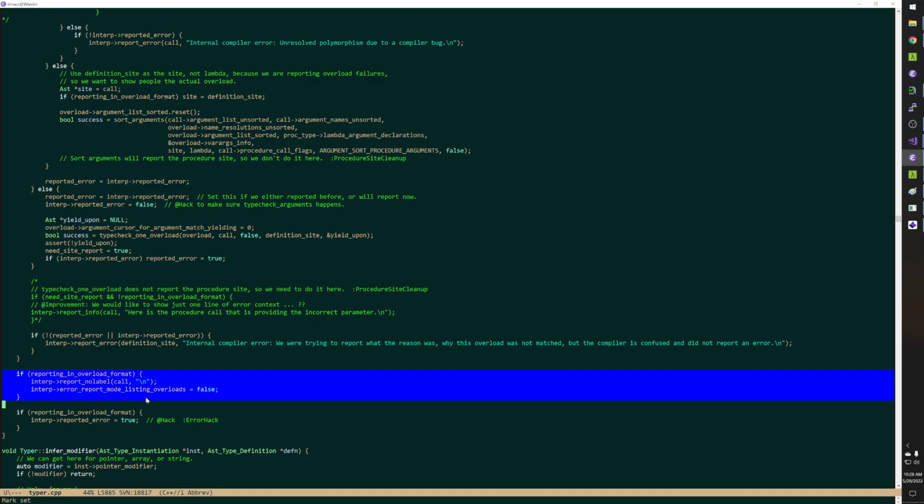That's what C++ and C compilers do, and it's horrible. That said, if you can intelligently report more than one error at a time, you should. And we don't, because the way we make sure we stop after finding an error is that we just flag the compiler to stop.